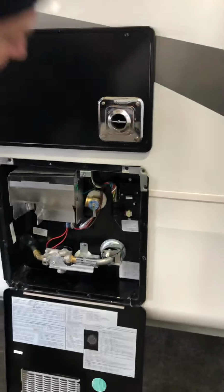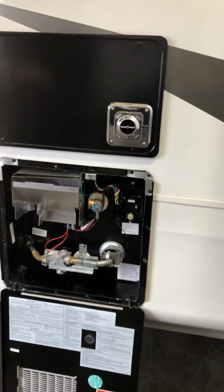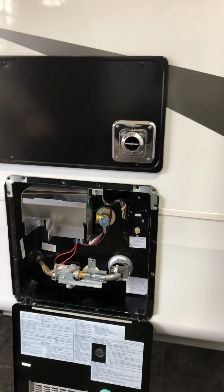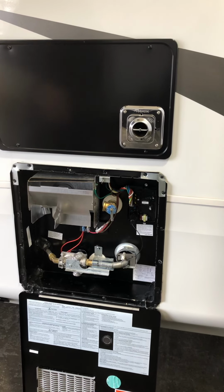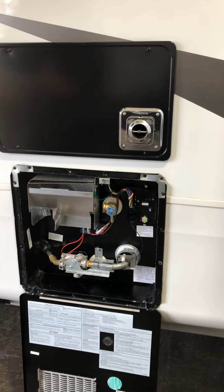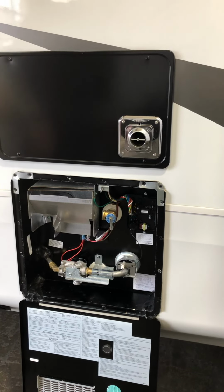Here is the water heater. It runs on gas and electric, and all the switches are inside. The main thing with this is you want to always make sure you have water in it before you turn it on electric. The heating element, if it doesn't have water around it, gets so hot it will break itself. So always make sure there's water in it before you turn it on.